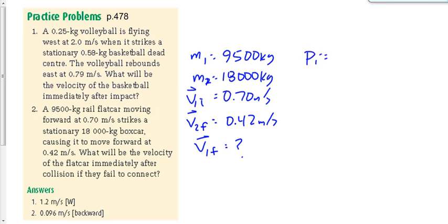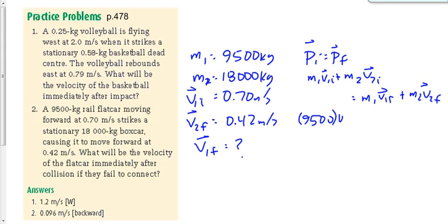Let's say Pi equals Pf. It's a collision, momentum is conserved. We got two objects before this collision takes place, the rail car and the flatcar. So we got two terms. And after it takes place, we also have two. So we can't cancel out the masses here because they're not the same, even though M1 appears on both sides and M2 appears on both sides. The number has to appear in every term to cancel it. We're going to say 9,500 here for M1, V1i is 0.7. Wait a second, what's V2i? We missed that one. V2i is 0 meters per second.